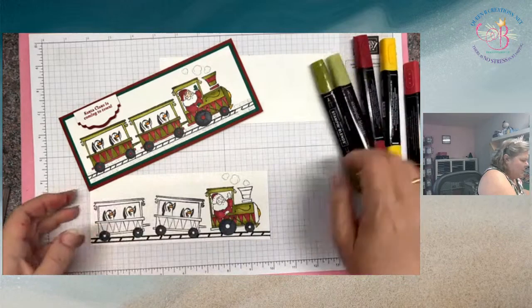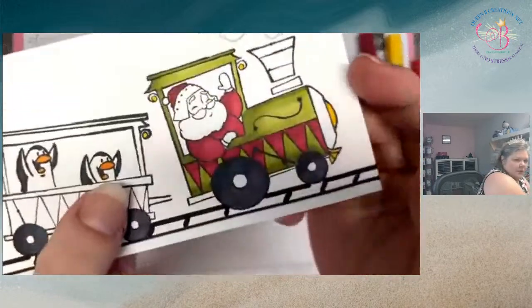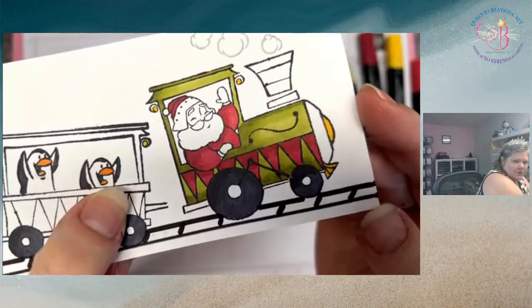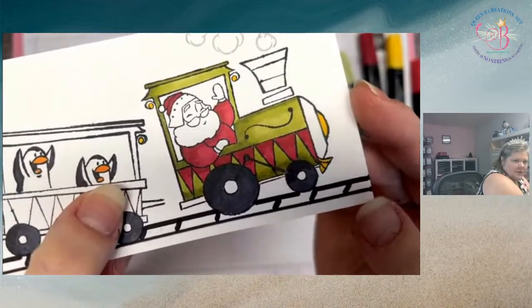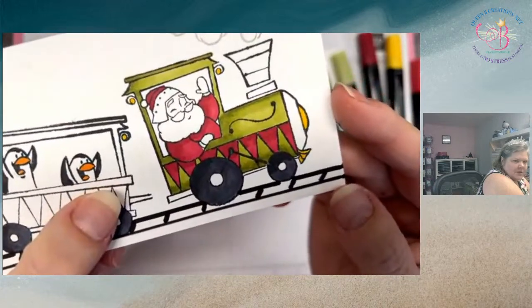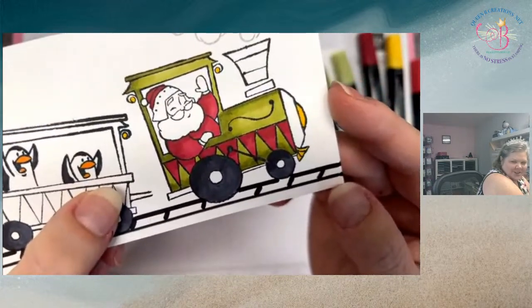Like I said, I'm not going to do all of the coloring, but I wanted to give you guys a good idea of the shading that's possible just using the Stampin' Blends. I mean, I didn't do anything fancy. There was no skill involved. I just colored.